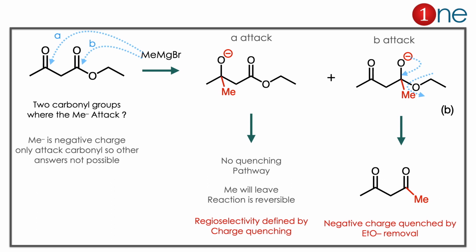Here charge quenching is the key. In B attack, that is the ester attack, you have the leaving group there. EtO elimination will be easy because it is a very good leaving group. So charge quenching is easy with B when compared to A. You may argue with electronegativity, but the charge quenching here is important to take the reaction further. So the answer is clearly B, where the charge quenching is important. The concept you have to learn here is charge quenching. Here the leaving group dictates the charge quenching. The created negative charge is quenched by the leaving group.